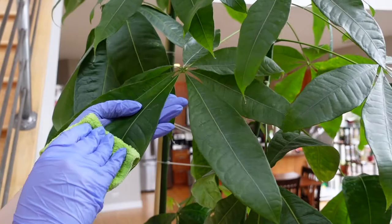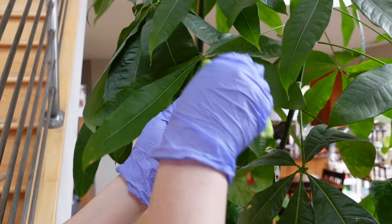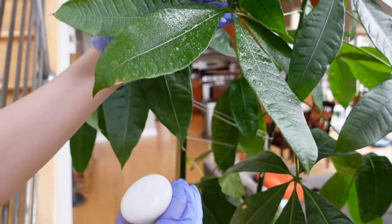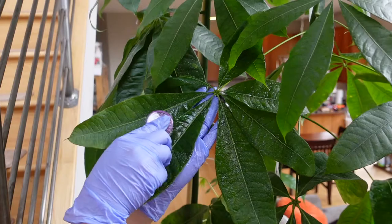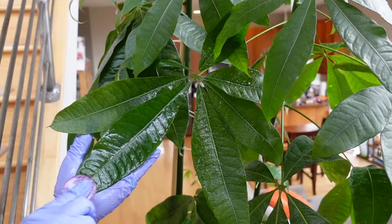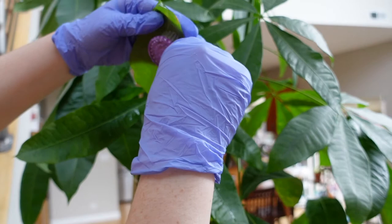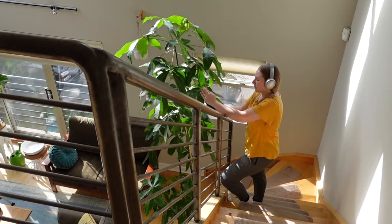Now it's time to clean the leaves. The first thing I'm going to do is dust all of the leaves off. I'm using a slightly dampened cloth and going over the front and back sides of the leaves as well as the stems. Since the leaves are quite large, I'm supporting the leaf with my left hand and carefully wiping with my right. Then I'm going to spray my spider mite solution on the front and back of the leaves, and take my brush and follow the venation of the leaves to make sure I clean every nook and cranny. I also have a little cup of water nearby to clear the brush if it has too much dust on it. I'm cleaning this tree from bottom up — the bottom leaves first, then I'll get up on the steps to clean the top and midsection.